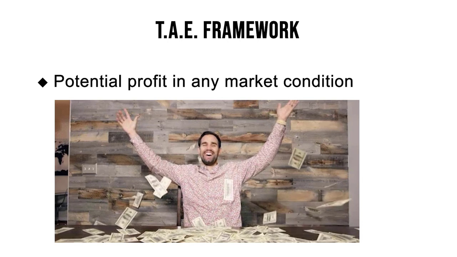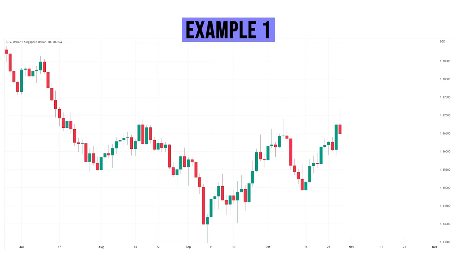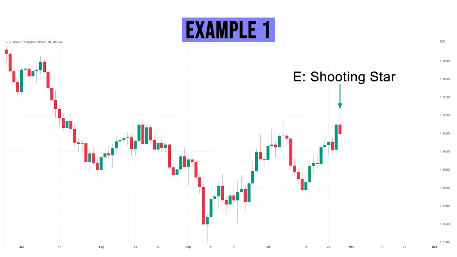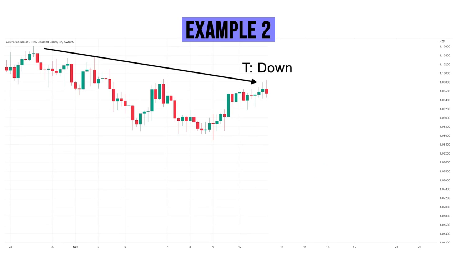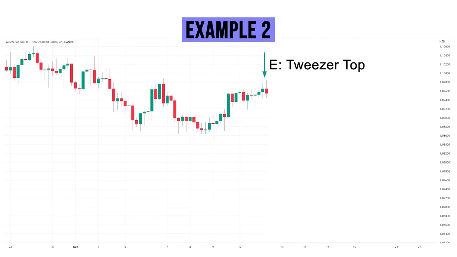Let's look at some examples. In example one, the market is in a downtrend with an area of resistance where price bounced three times. Along the resistance, we can see a shooting star pattern — within the context of the downtrend and area of resistance, sellers established control and conviction through a strong rejection of higher prices. So: downtrend for trend, resistance for area of value, and shooting star for entry trigger — price continued to go lower. In example two, the market is also in a downtrend with a horizontal resistance as the area of value. The entry trigger is a tweezer top pattern, which tells us there is continued price rejection at the highs, so we can expect continuation of the downtrend.